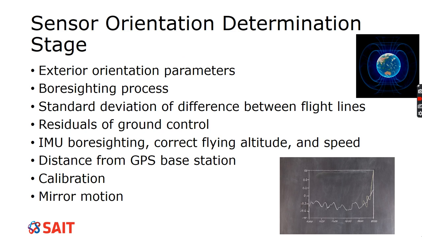Then we have our next section, which is sensor orientation. With our sensors, we need to know how they are oriented. This is the calibration, right? We're pretty much calibrating everything. So we have the exterior orientation parameters, which is all related to taking our points and putting them into the real world. You can think about it as the LiDAR observation equation, because we are trying to take all of these pieces of information and orient everything externally so that they all match into one single coordinate system.